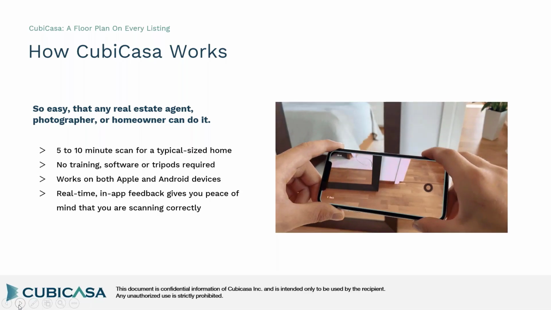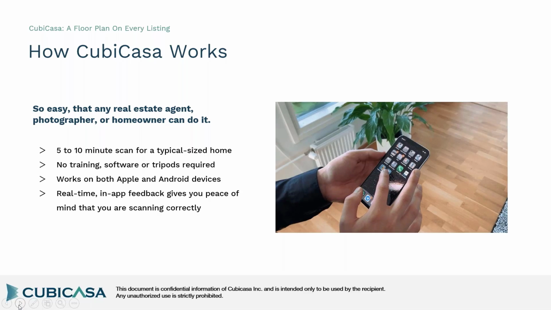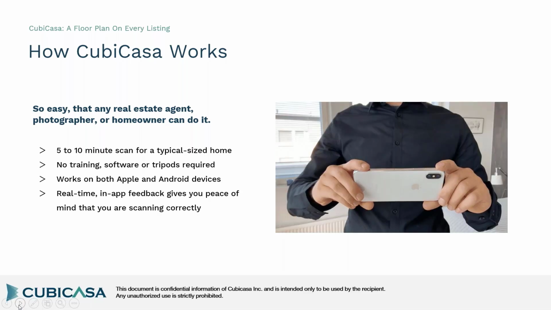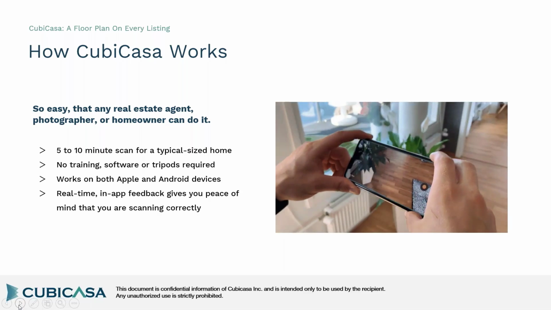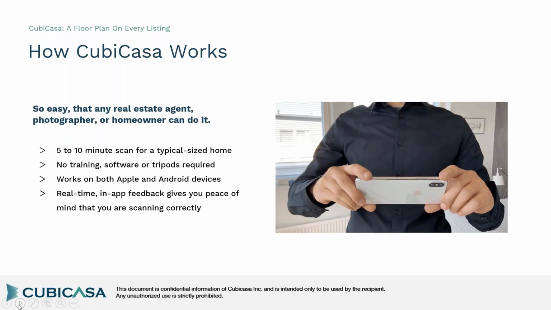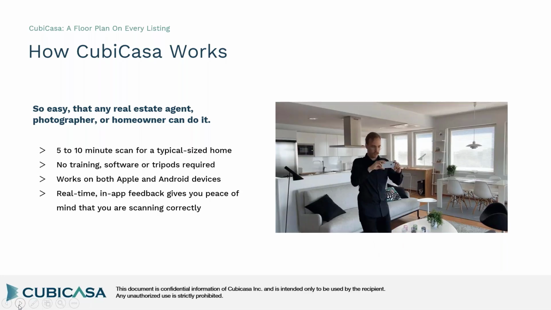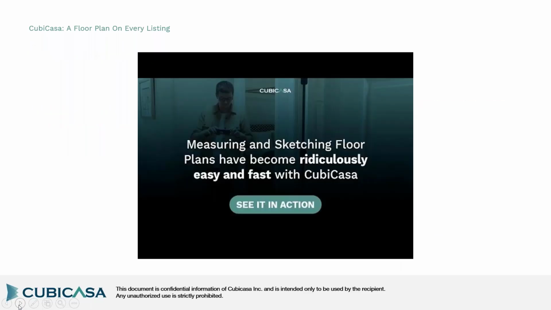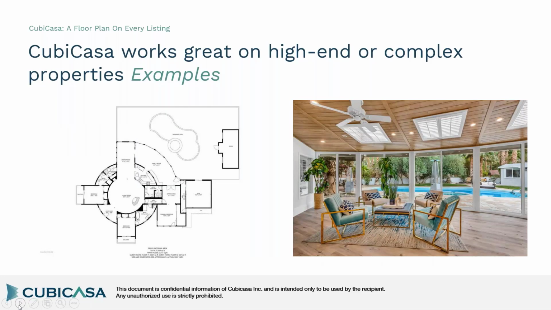It's asking you what type of residence. Is it a multifamily? Is it a single family residential? Or is it apartment style condos? Once you tell it that, it's going to find the address of where you're standing, and it's going to allow you to start your scan. So it's really that easy. I know I'm making it sound easy, and that's really because it is. Go ahead and just kind of jump to the next thing.